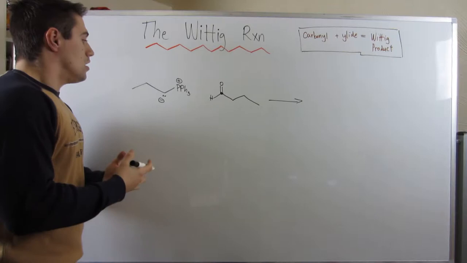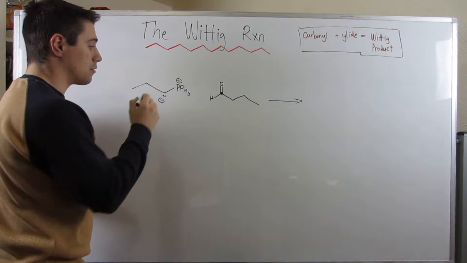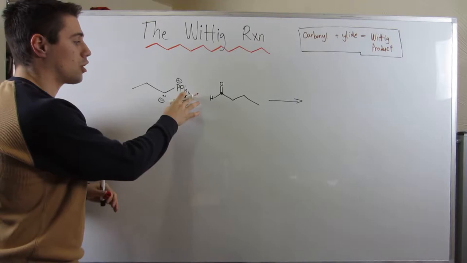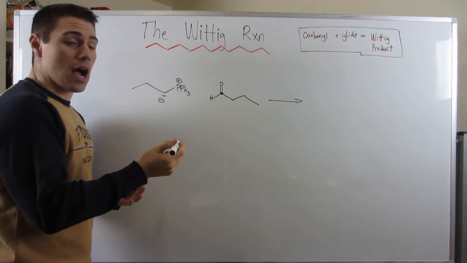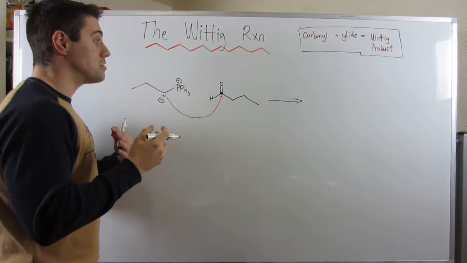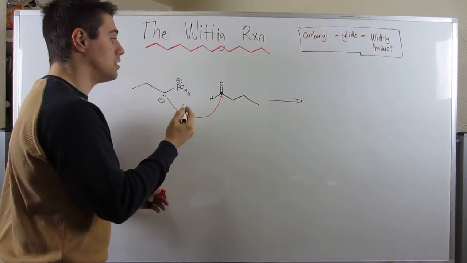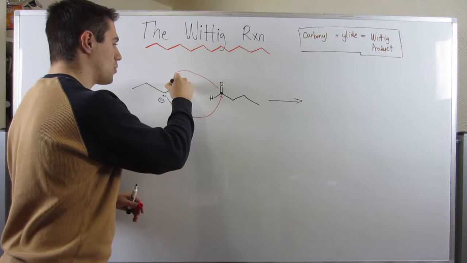So here's kind of how this mechanism proceeds. And electronically, this should make sense. I'm going to use a different color. So, we have a negative charge on this carbon. And a quick side note. This is kind of okay as it is, because we have these charges next door to each other. That's a little bit of a stabilizing effect. That's why this ylid will form in the first place. However, we have this negative charge on this carbanion. No surprise, he's going to be attracted to and will attack our partially positive carbonyl carbon, going along with that whole trend that we've seen in this unit. At the same time, we need to balance some electrons in the carbonyl between the carbon and the oxygen. This partially negative oxygen is going to be kind of drawn to that partially positive phosphorus. So, he's going to take one of the bonds from the double bond, and he's going to bond to that phosphorus over there.